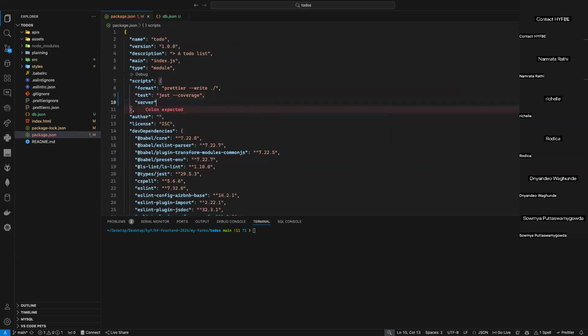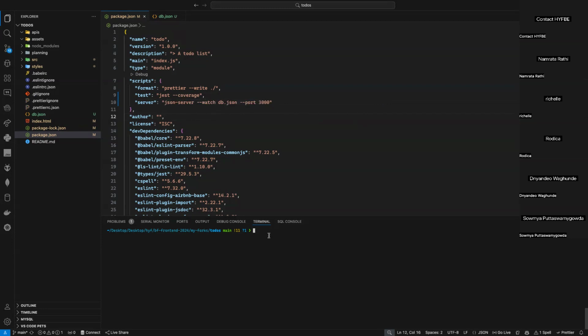And in server here, I just need to add json-server. I need to watch my database, which of course I need the flag, it will be --watch, and it will be db.json because the name of my file is db.json. If I want to specify any port, I can just say --port, and I'll make it 3000. If I don't want to specify, I think by default it will be 5000. So that's my commands, that's everything okay.